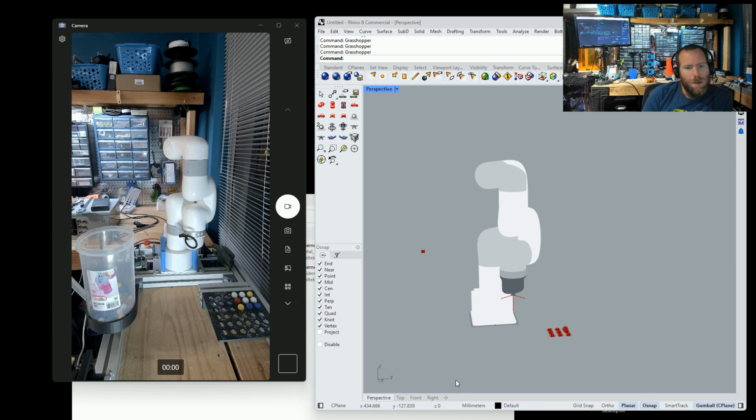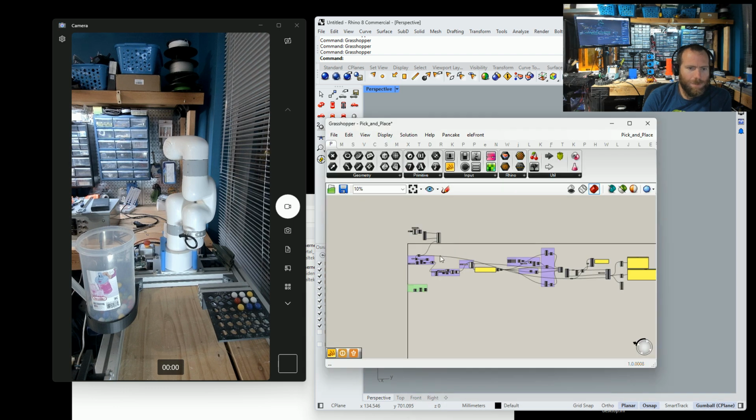So this is kind of a quick demo I made for a Lite 6 robot using a Grasshopper plugin called Egret. I built Egret out of necessity. I had a background in KUKAs, and there are pretty good tools out there for Grasshopper and KUKAs, but there was just something missing for these Lite 6 or UFactory robots. So this is a super quick overview of a pick and place, essentially. Let me go ahead and pull up my script.